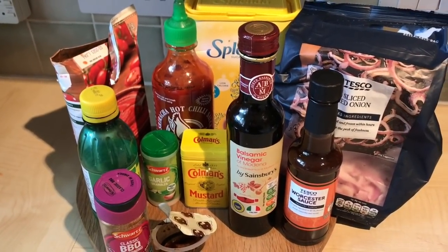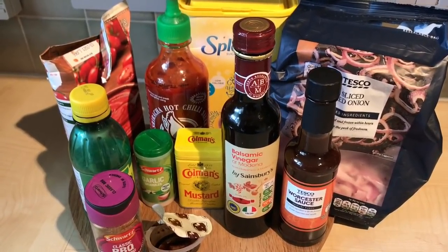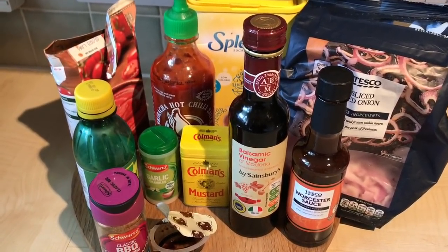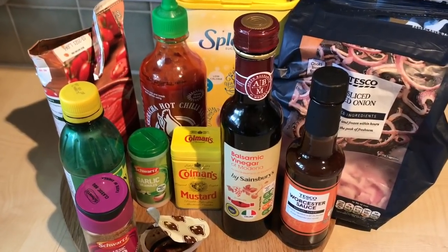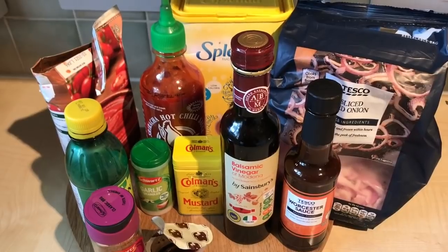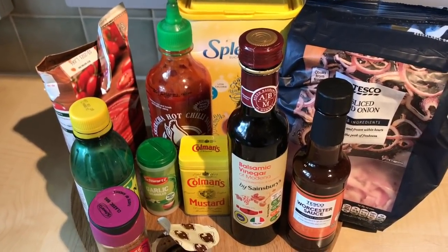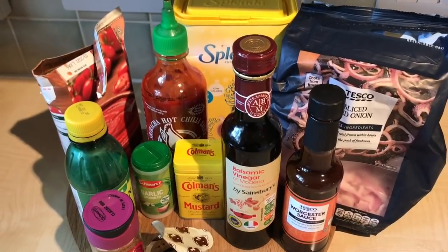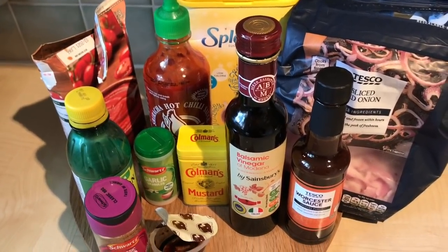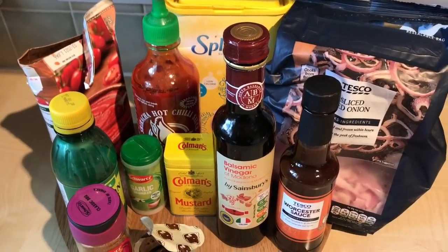So if you've watched my weigh in update video, you'll know that I'm trying to do some slow cooker meals to take to work so that I am full at lunchtime and don't end up eating all the biscuits. So I thought I'd try some barbecue pulled pork in the slow cooker. I saw lovely Jane Gammons do something similar recently and she inspired me. So I've had a bit of a Google and I found a couple of recipes.